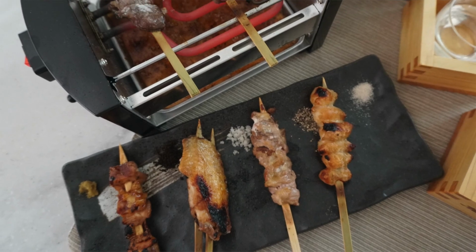Today I want to show you how to make yakitori. Usually, we don't make yakitori at home. It's kind of restaurant food. But you can make yakitori if you buy a special grill at Kappabashi Kitchenware Street that I filmed the other day.